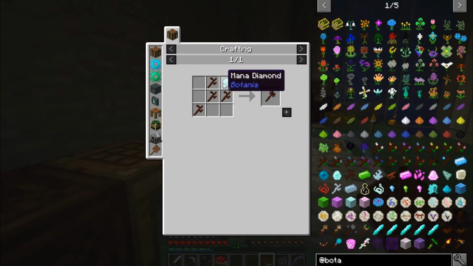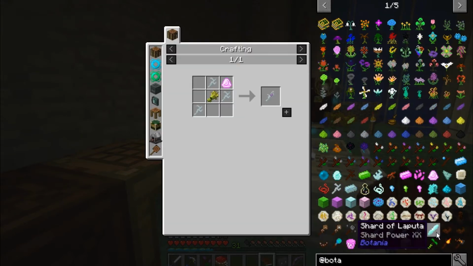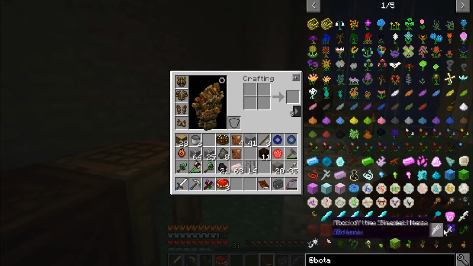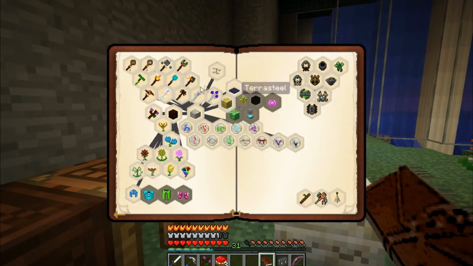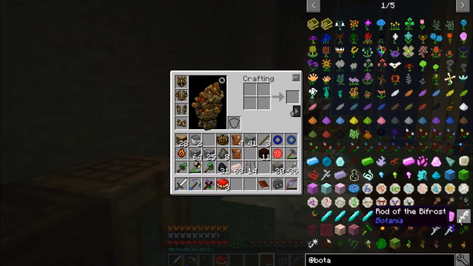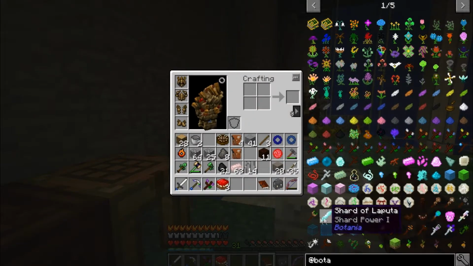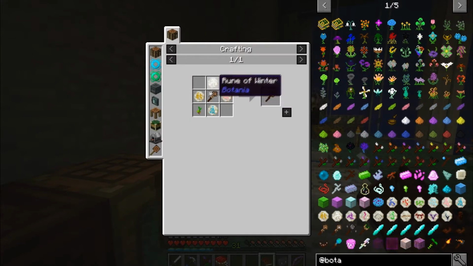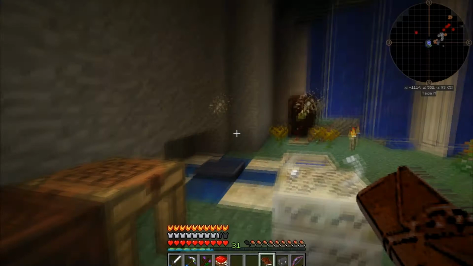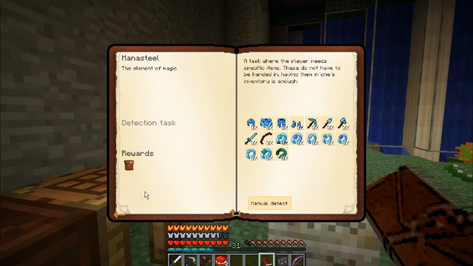This one requires a mana diamond. The plentiful mantle. Interesting. You require dragonstone. You require dragonstone. So we can't do those. Bifrost. Rod of the Bifrost. Definitely can't do that. What about terra firma? Terra firma? Spring, winter. Okay, so all of those, peasant seed, land, and terra steel. So we can't do terra firma yet either. All right. Well, we could do plentiful mantle. That's something we could do.